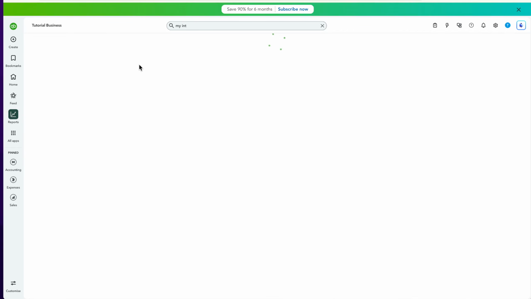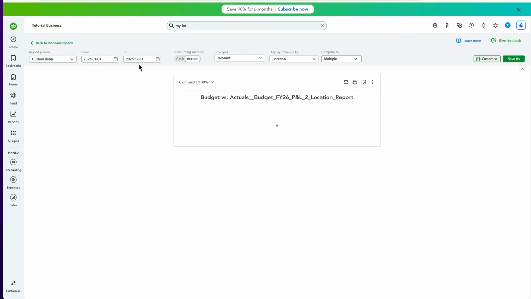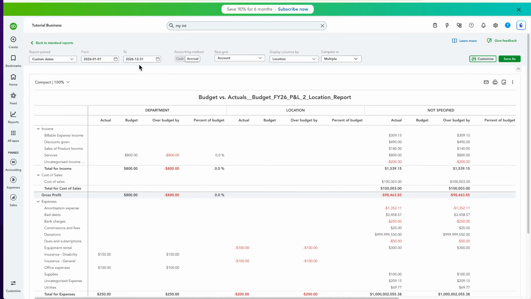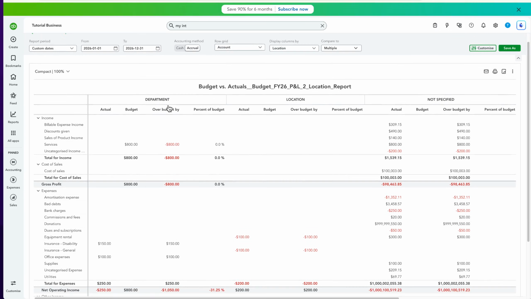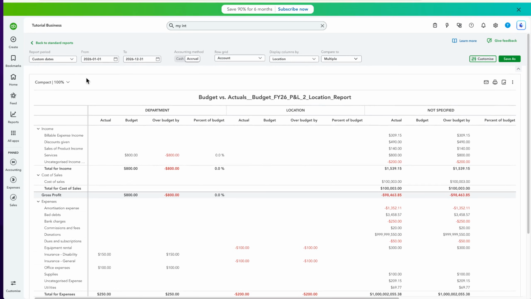The system will now open the report for you, but it might take a moment to fully load, so be patient while it processes the data. Once the report loads, it's time to customize it to match your budget's time frame. At the top of the report, you'll find a toolbar that allows you to adjust the reporting period. You can select options like this fiscal year, last fiscal year, or any other time frame that fits your needs. If you prefer to narrow it down further, you can also specify a particular month or quarter by selecting a custom date range.